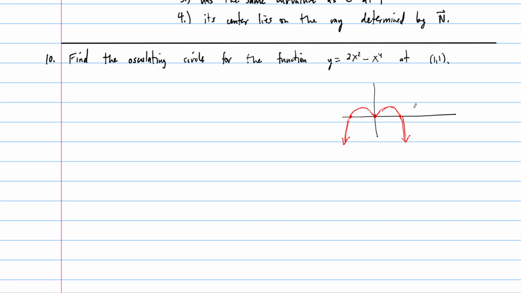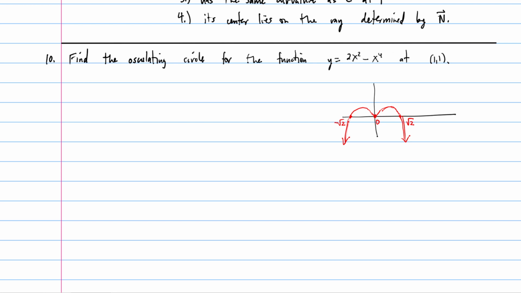So there's the curve. That's generally what it looks like. This is 0. The other roots are going to be at what? 1 over root 2? No, just at plus or minus root 2, right? Plus or minus root 2. All right, and so 1 is somewhere in between here. So this point (1, 1) is somewhere in between here. When you plug in 1, yeah, you do get 1.